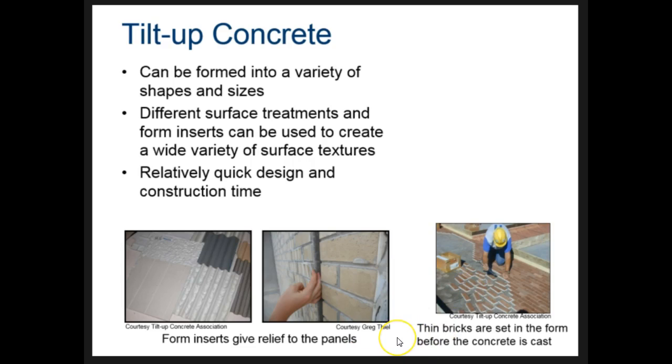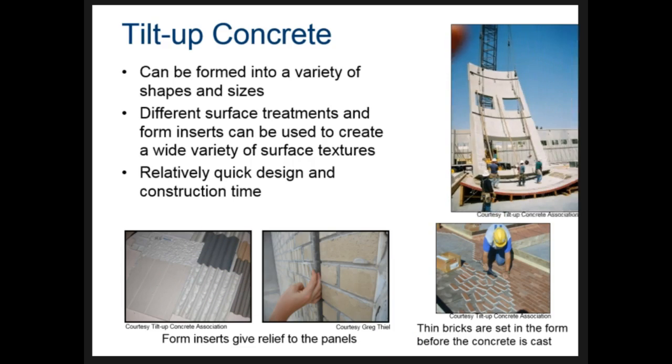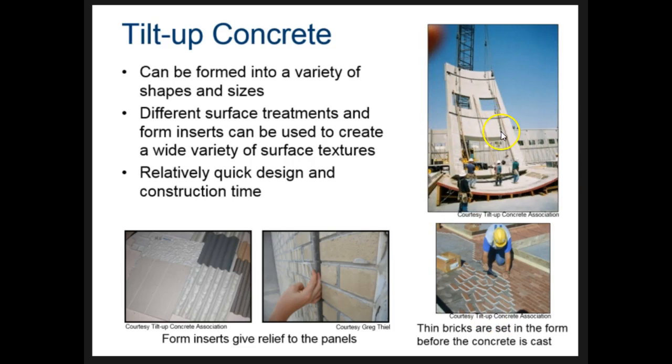Very often you also see this, for instance, along the highways where you have those concrete walls on each side and they've got some kind of fancy texture on them. This is generally how they did it. And again, once they've done it, they can lift it up. You'll notice this one is actually a curved shape, which would have been very hard to build standing up like a cast in place, but wasn't hard with this curved form on the ground.